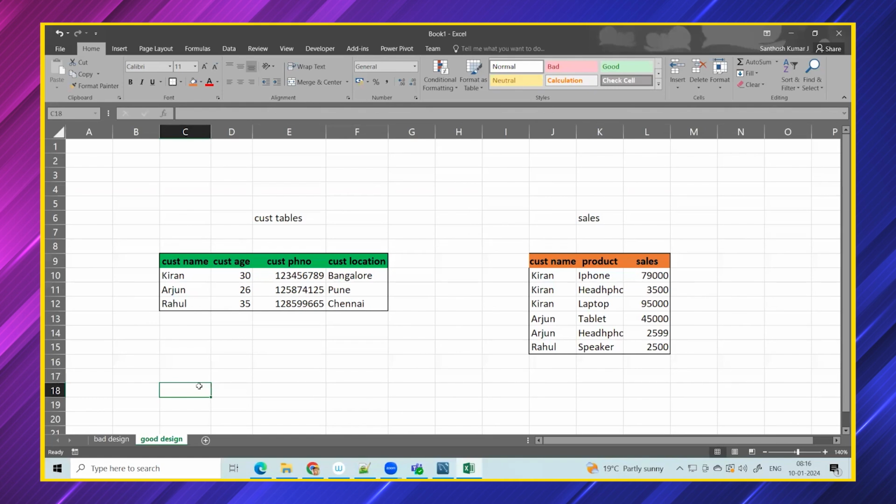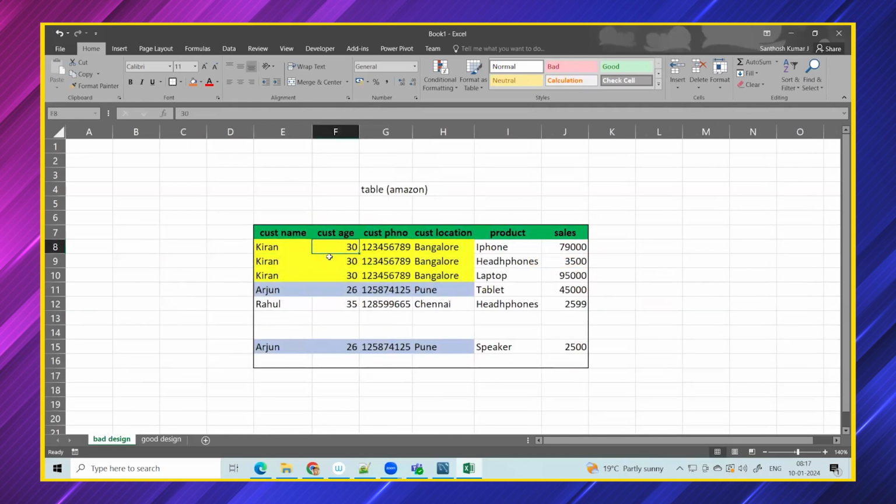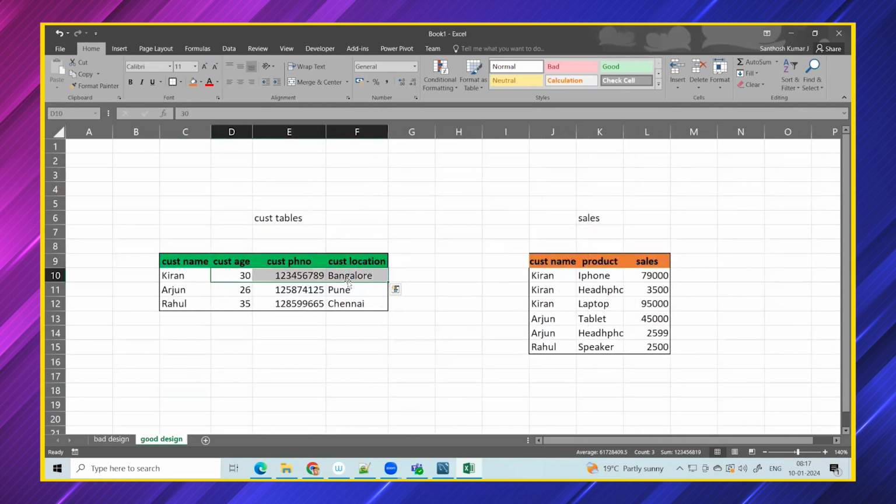Now here the name can be repeated. Of course, there could be multiple Kirans, which we will handle later. But at this point of time, to handle this situation, I have entirely divided the table into two tables. One table I'm keeping as a customer table, and one as a sales table. This is how I'm making my design easier. Please be informed, this is not what we do in real time. This is a very bad design. Why should your name, age, address, phone numbers be repeated? Not needed. You just give them one time, that is more than enough. But the person's name can be repeated because he is buying multiple times. So this is what we are going to design now.